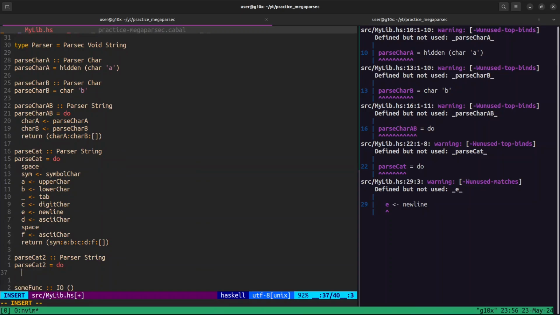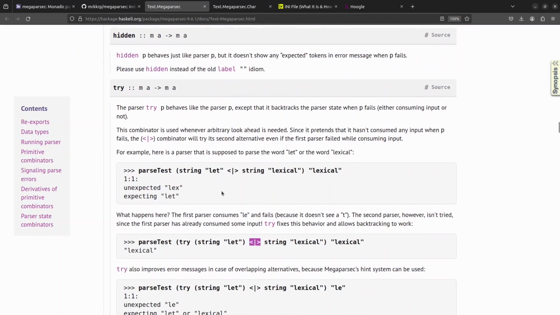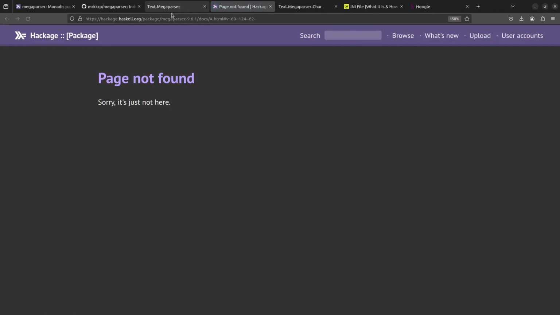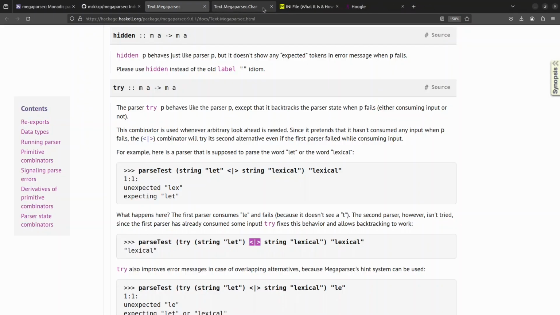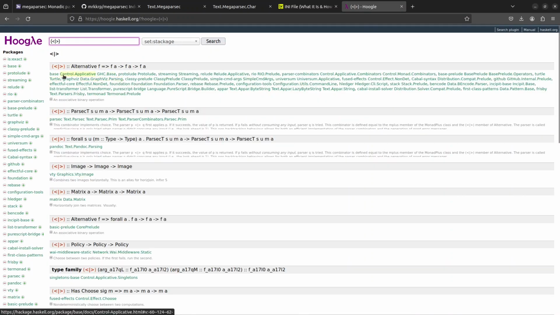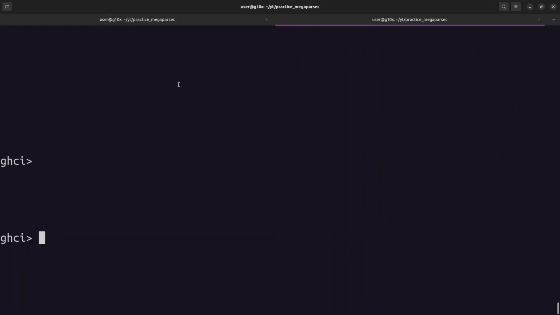Before that, I should discuss this operator called OR. It is definitely getting re-exported, but originally it is part of Control.Applicative. What is the meaning of this symbol?